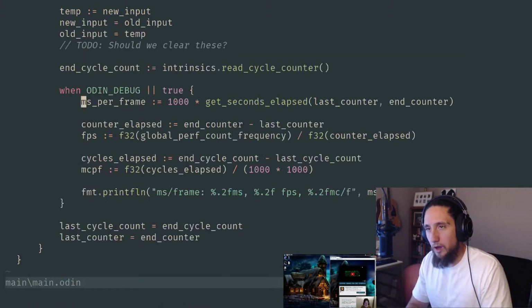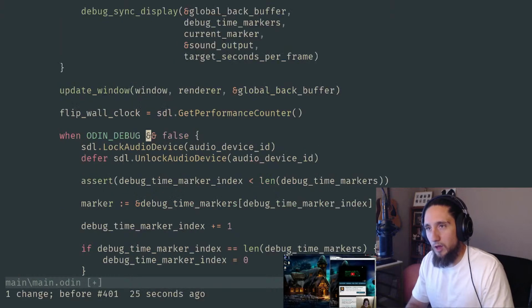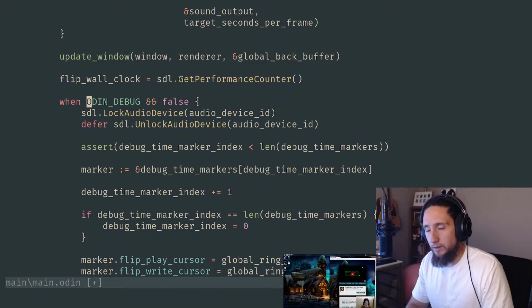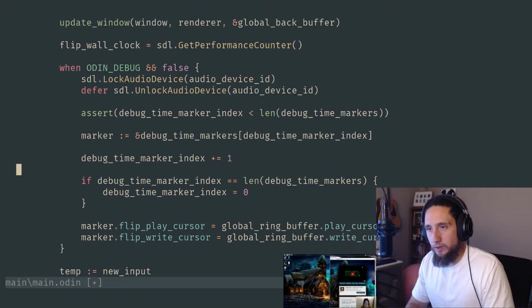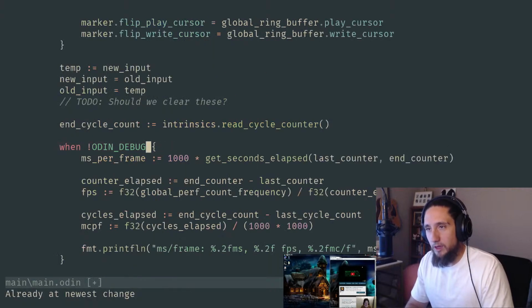So now I don't have to dirty up all those other blocks with this "and false" thing, because this says if we're compiling in debug mode, then we'd want to execute all this stuff inside of this block. But because I'm just saying "and false", this can never evaluate to true, so none of this stuff ever works, regardless of what mode we're compiling in. So this just cleans that up, and it's a lot less nasty.